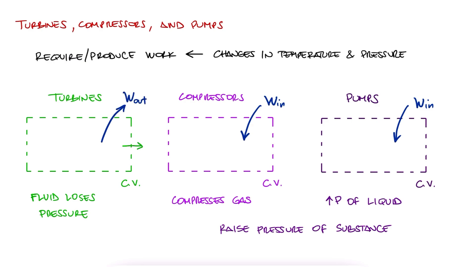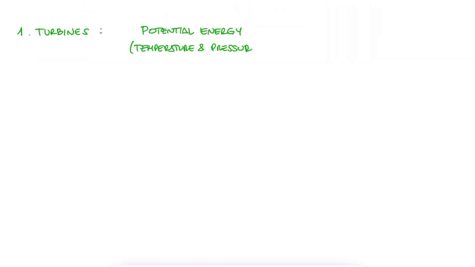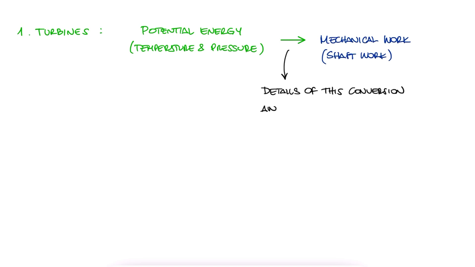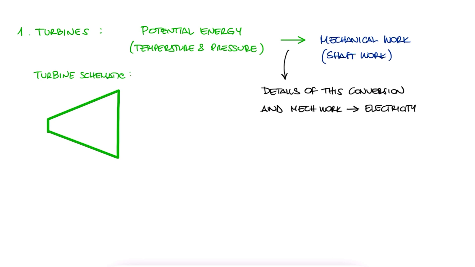In the case of turbines, the exit pressure is lower than the inlet pressure, the complete opposite of compressors and pumps. Turbines take that potential energy in the form of temperature and pressure and transform it into mechanical work, in the form of shaft work specifically. The mechanical details of how turbines work and how electricity can be produced as the product of this shaft work are studied in other courses. For a thermodynamics course like this, we will only be interested in calculating how much work a turbine can produce. We draw turbines like a diffuser because there is a pressure decrease and therefore an expansion of the fluid while also causing changes to the fluid's velocity.